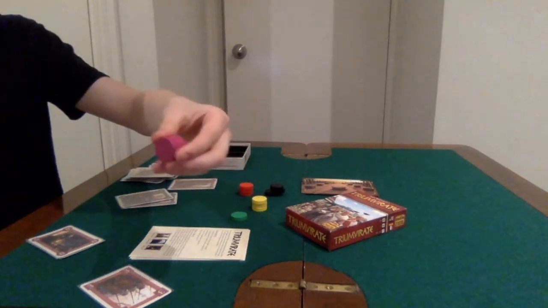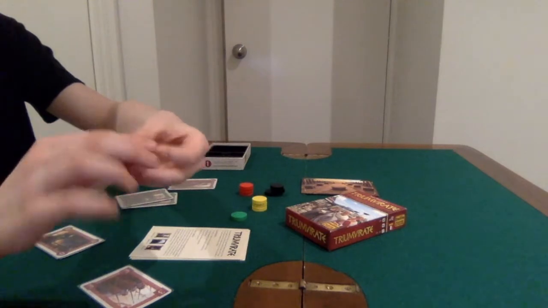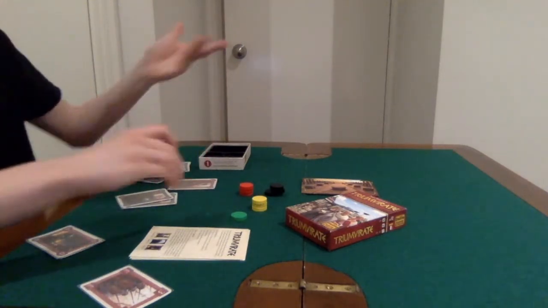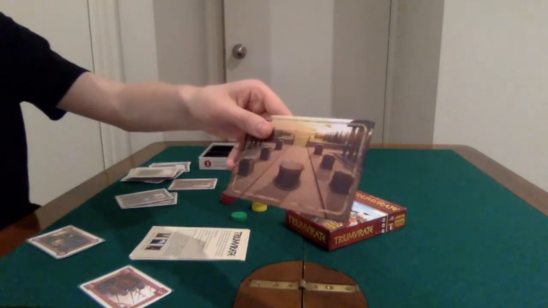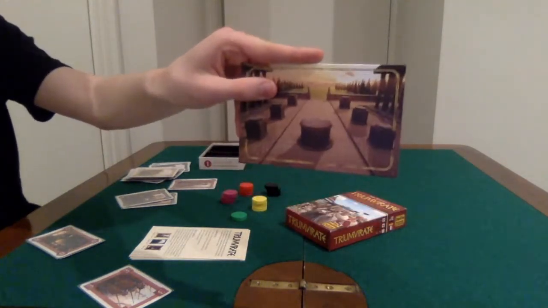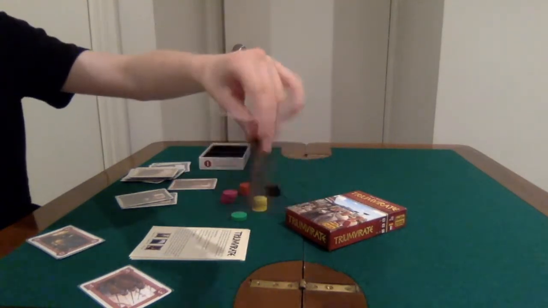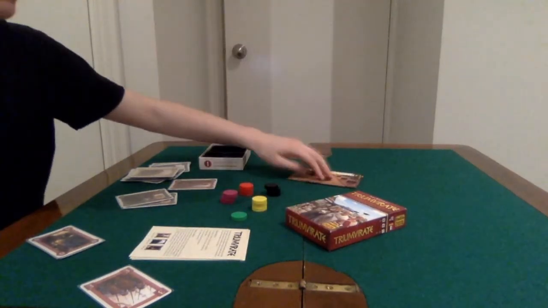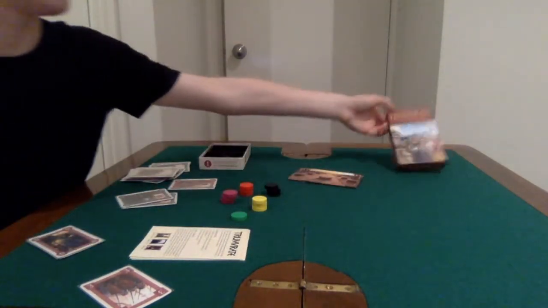These ones are the game scoring markers to represent who has won a game, because the game is played in 3 separate rounds, or however many you want to. And this is the tableau, the scoring tableau, yes. So this is basically just the simple tableau to put your stuff on.